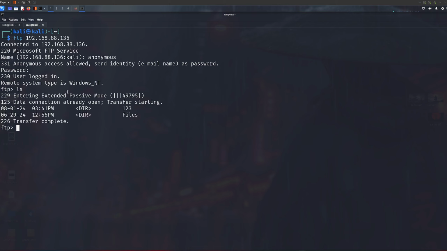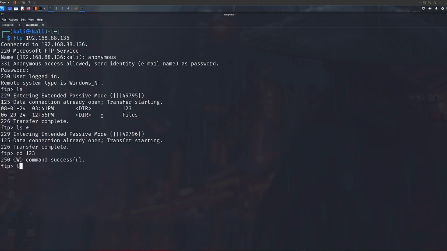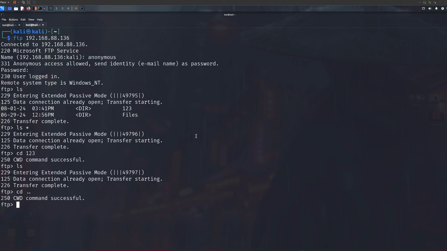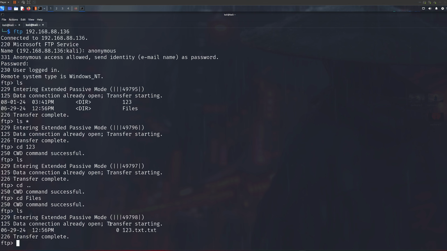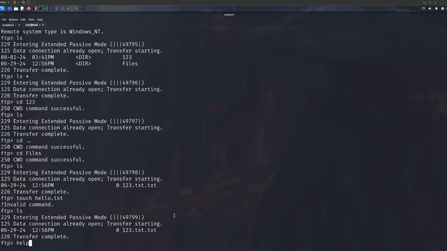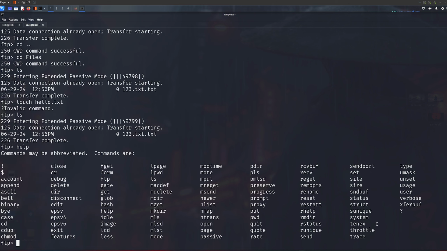So if I type in ls, as you can see, I get 2 folders. So I get folder 1 to 3. Can I do this? Nope. So I need to go to, actually, let's see what's here. There's nothing here. And let's go to files. And there's actually a file here. Now, I think I'm able to do, if I do touch hello.txt, nope, I'm not able to. I'm not able to create files, or I just can't remember the command. I generally cannot remember the command if there is one.